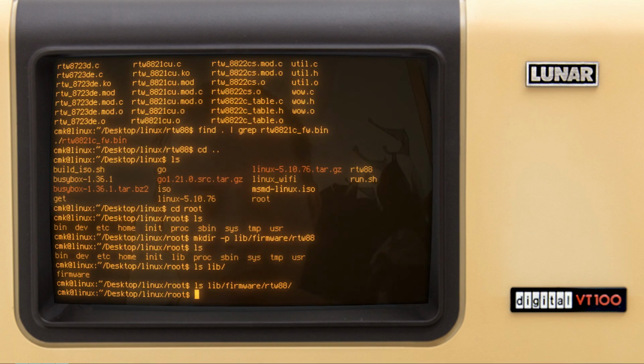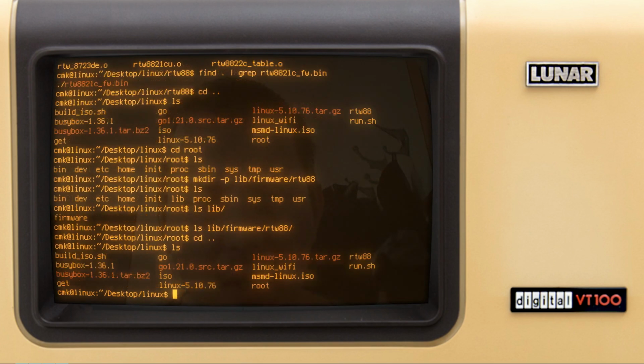And now to this path, we need to copy what we have. So let's go upwards. I want to say cp, rtw88, and then the file rtw8821c_fw.bin. That's the firmware file. Great. I want to copy this to the root lib firmware, and there.